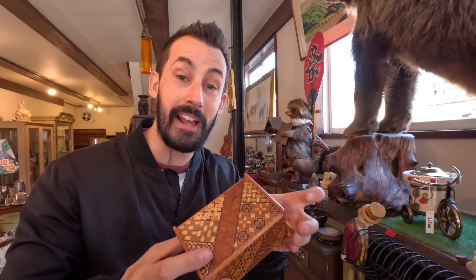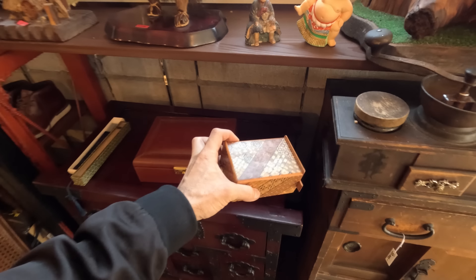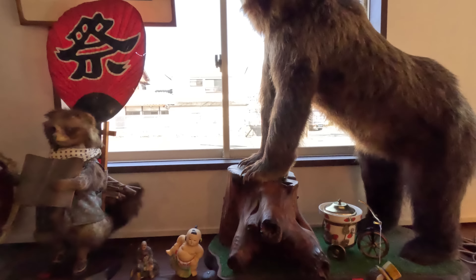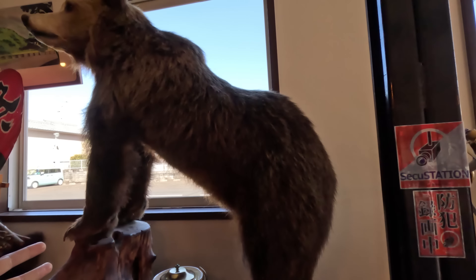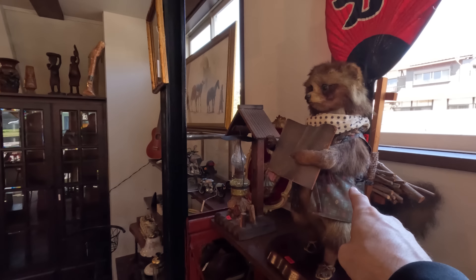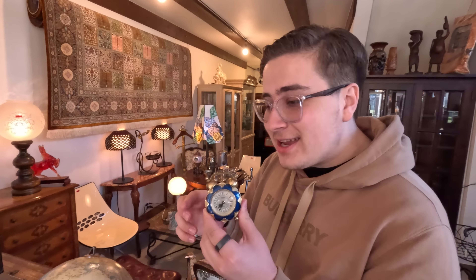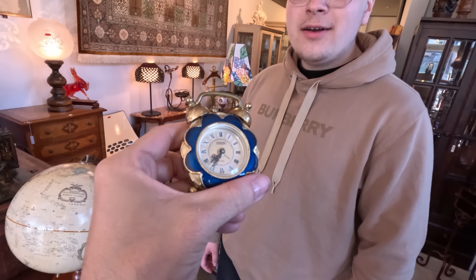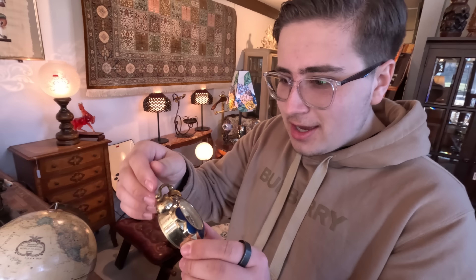Noah found a fancy little jewelry box with little keys. Is this a puzzle box? I'm excited like a little kid — I've always wanted a puzzle box and I have no idea how to open it. I'm gonna make a small list of things to set aside and come back for so I don't break it before I own it. There's also a bear for three thousand dollars — I think customs might have a word with me on that. That's actually a Japanese tanuki, like a raccoon dog. Noah found a little Citizen clock — it's ticking, all manual, with controls on the back. You've got to bring that home.